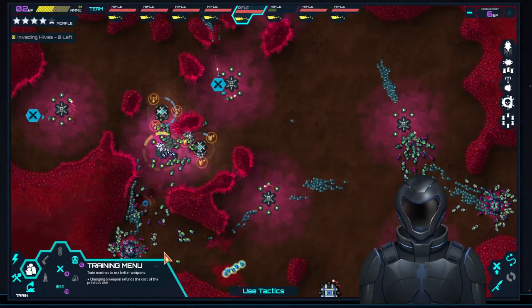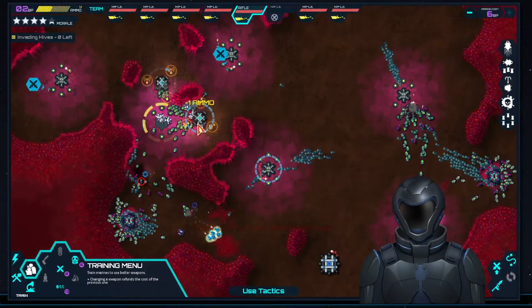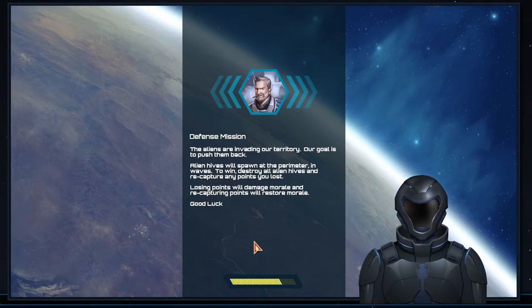I need these points. Maybe that's why. I need to get those points faster. What do I do? Yeah, it just gets out of control. I need to take out one of them real fast. Let's try that again.